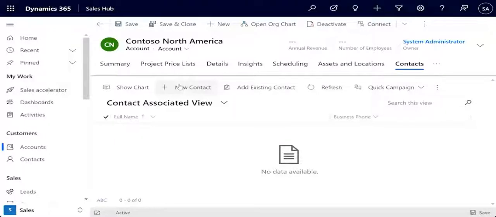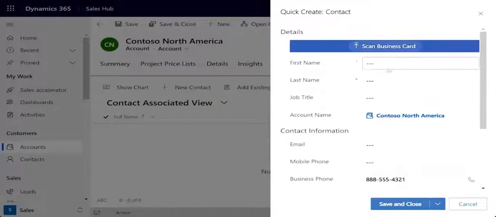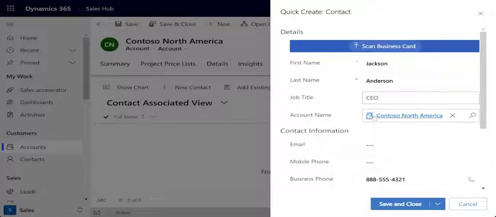But I'm going to just go ahead and select a new contact. And then this is where I can either scan a business card or enter it in myself. So I'm going to enter in Jackson Anderson. He is the CEO, and you can see I have him tied to the account for North America.